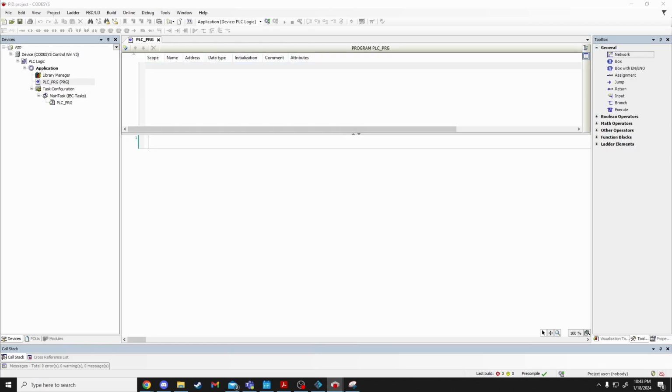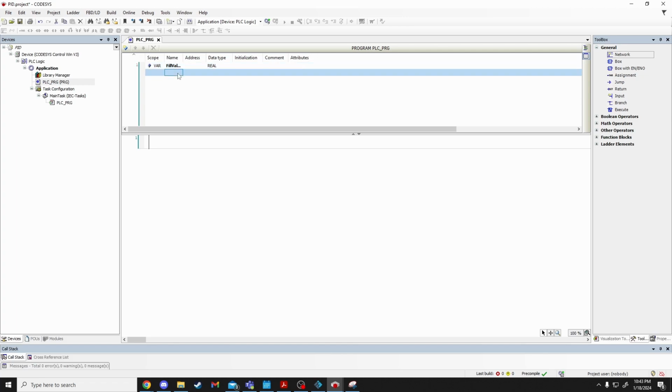Let's start by putting in a few variables. So obviously we are going to need a fill valve. That is not going to be Boolean. This is going to be a real number. Real numbers can handle positive, negative, decimal points, to quite a lot of decimal points actually. So we're going to make those a real value. A fill valve, and we're going to have a drain valve as well. Real values, both of those.